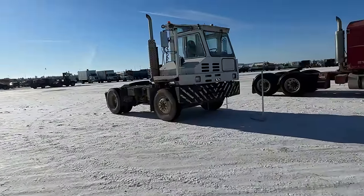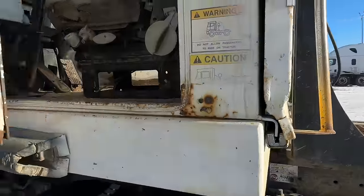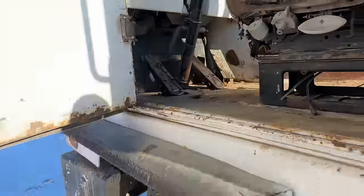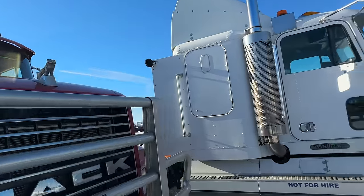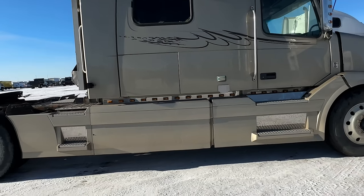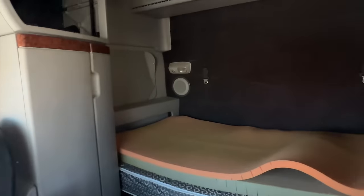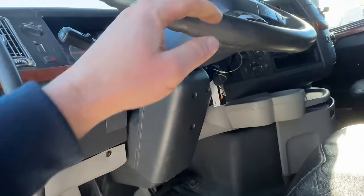Little yard tractor — I need this to swing the Snowman trailer in front of the shop. This thing would turn on a dime. Pretty rough. That's interesting — you can brake with your left or your right foot, don't matter. Mack — at least it's got the bulldog. Little Freightliner FLD. Look at this monstrosity — I know, I'll stop complaining about new trucks. This actually reminds me of the bunk — it kind of reminds me of the one from Over the Top. At least it's a standard — you get extra points for that.